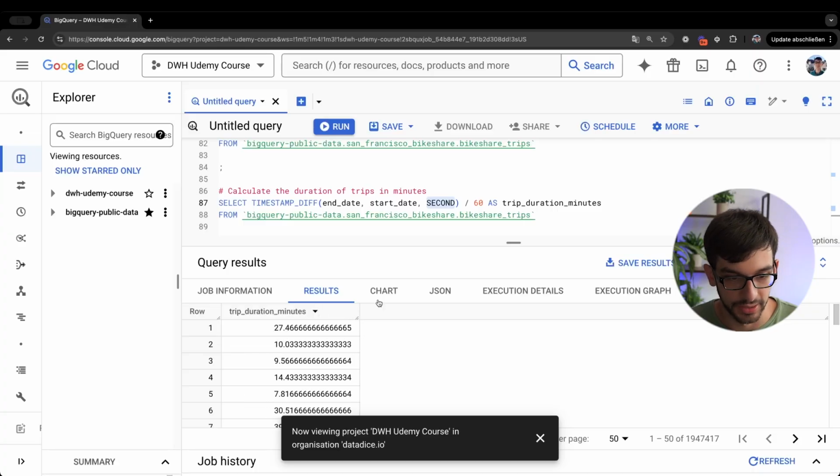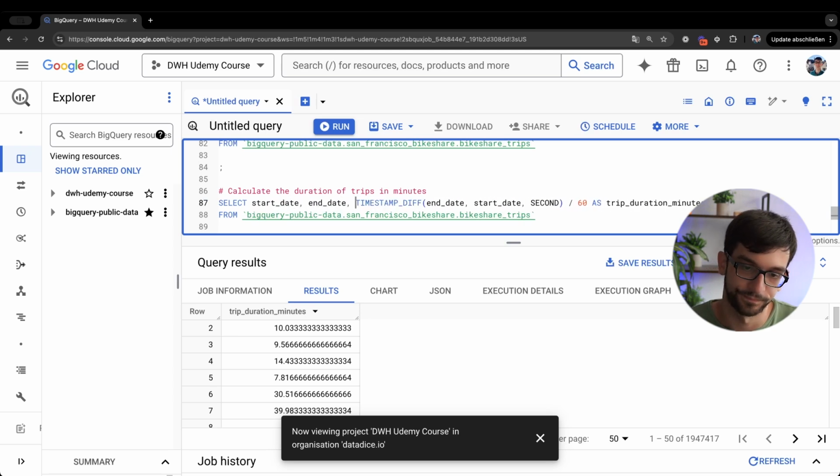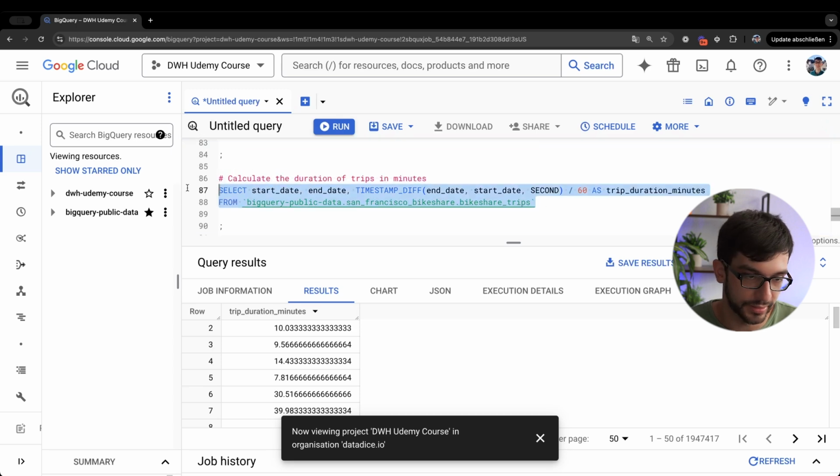Yes, so due to that, we have then here the numbers of end date and start date. Maybe I'm adding the start date and the end date here. Makes maybe sense. Start date, end date. No, maybe let's do it like that.